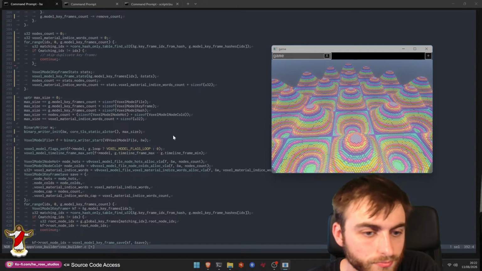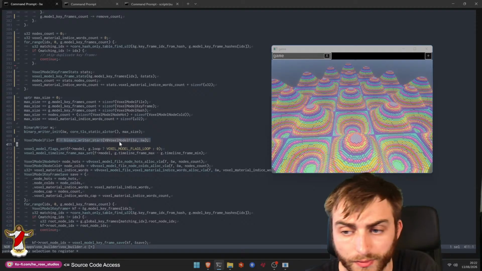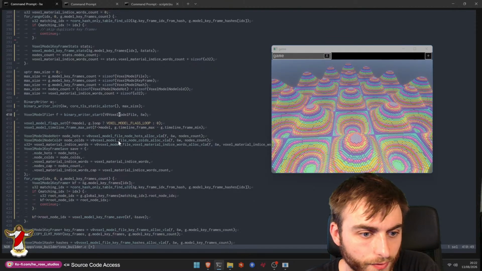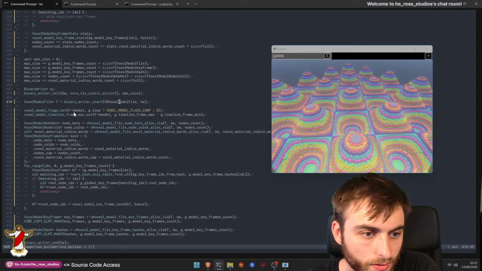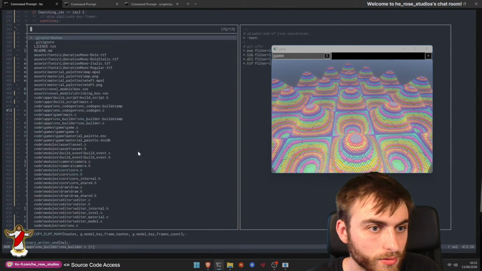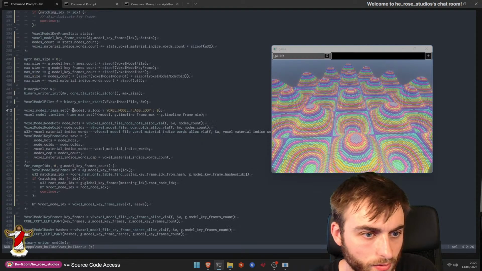Cool. Start a binary writer. Start the file, this new voxel model file. We set up the model. Is there anything else to do with the model in there? Frame, that's it really, and frame max.